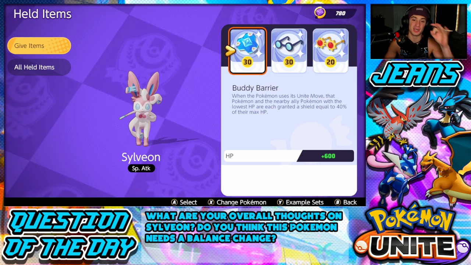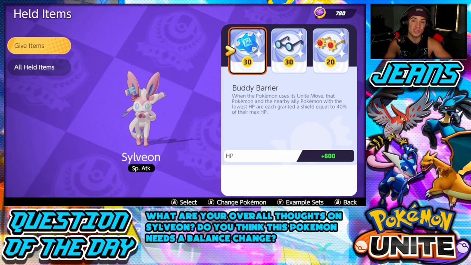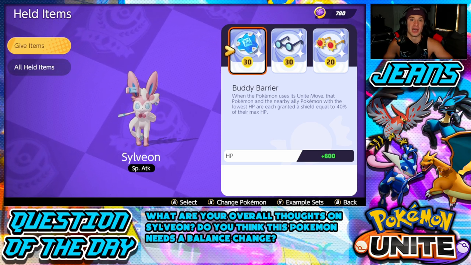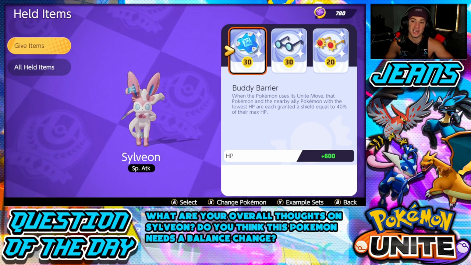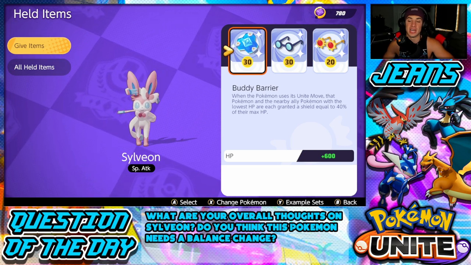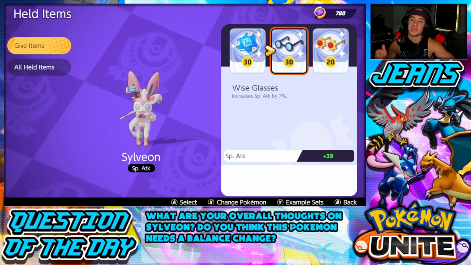Buddy Barrier is an absolute must, considering you get this Unite move, like I said, super, super early at level 8. There's some battles where I get to use her Unite move like 4 times. Ridiculous. So Buddy Barrier is a must. Gives you that HP boost and gives you and an ally Pokemon a shield when you use that Unite move.